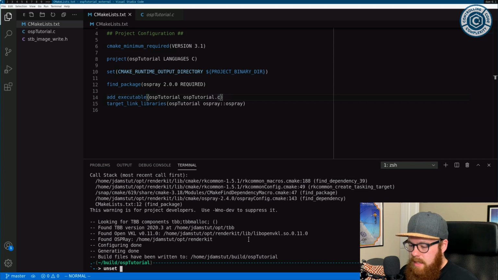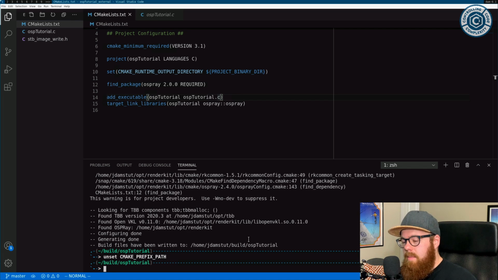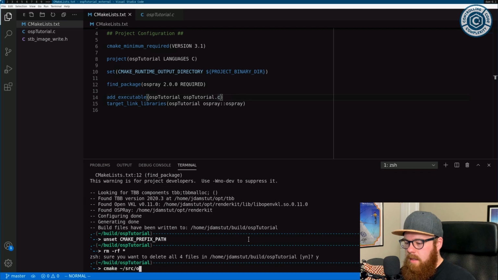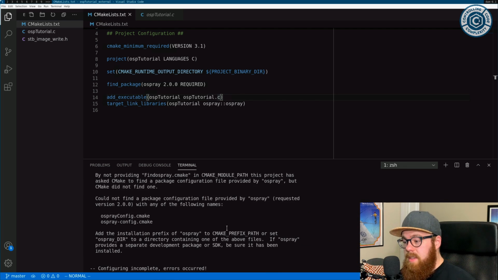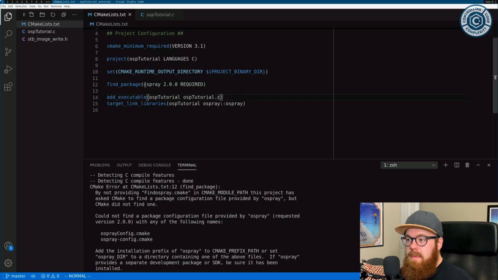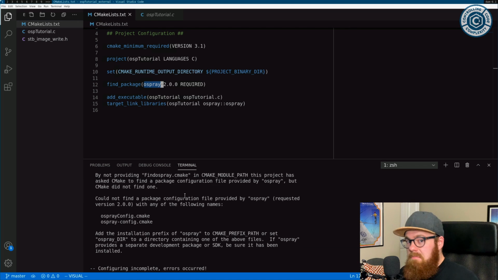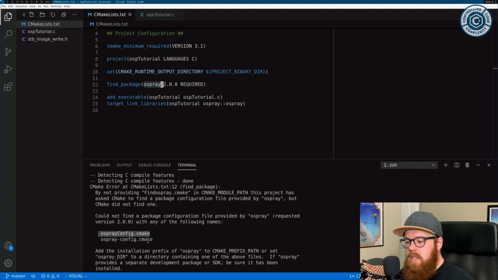Now I'm going to unset CMake. I'm going to make sure my magic stuff is out, and let's just start again. Yes, and now let's CMake. This should fail. Yes. So this is the message that trips up so many people. We did a find package Osprey, and in all the standard places on the machine, it didn't show up. There was no Osprey to be found. And this config is what we're looking for.